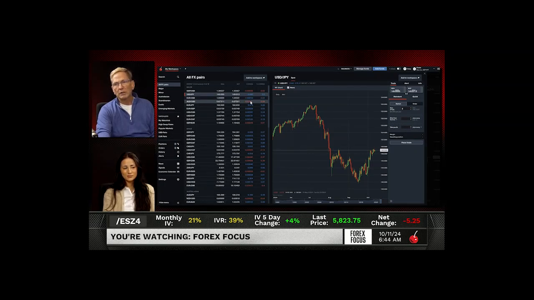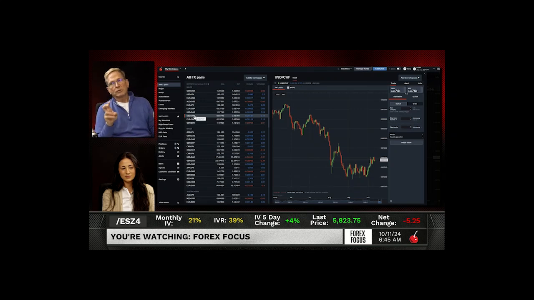Kiwi recovering a little bit from the lows it had previously. Some of the safe haven currencies. Dollar Swiss, yeah, we've seen a pretty strong run up there, a little bit of pullback. So we're seeing a little bit of, might be weekend, we've had a pretty big move in dollar Swiss. Swiss typically a flight to quality kind of trade where dollar Swiss will trade down.